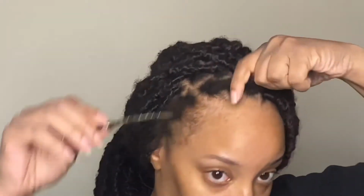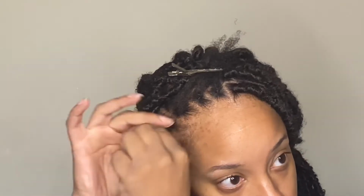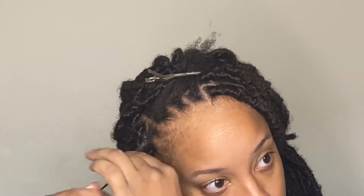Alright, so to preserve time on this video, I went ahead and did all of my hair, left a few strands out in the front, and I did twist it up with a little bit of the oil moisturizer so my hair can be moisturized while it's locked in with these dreads.